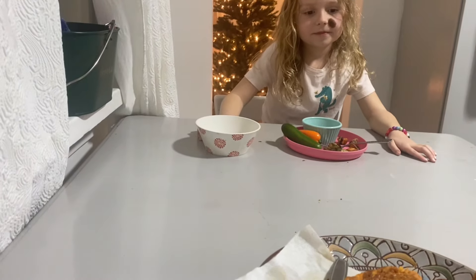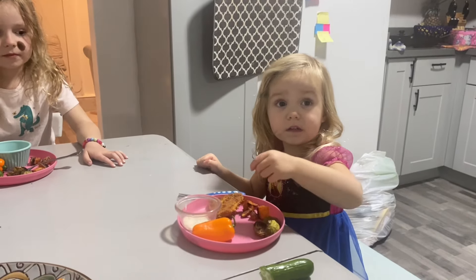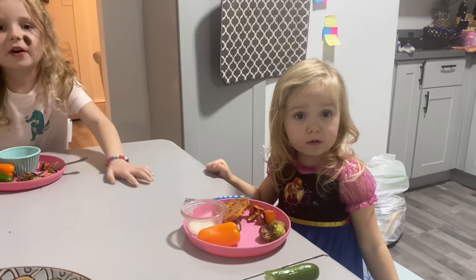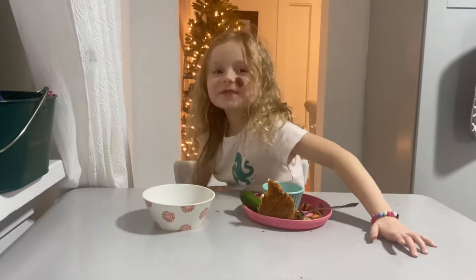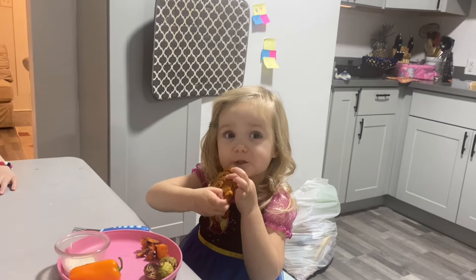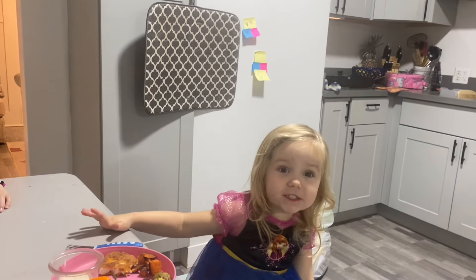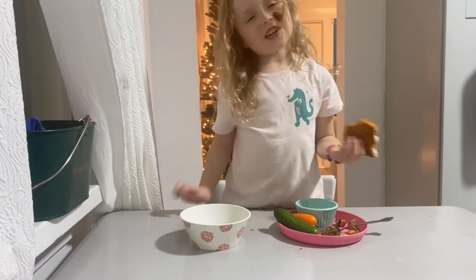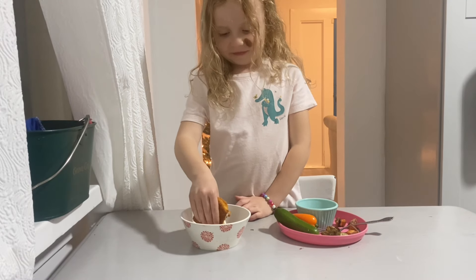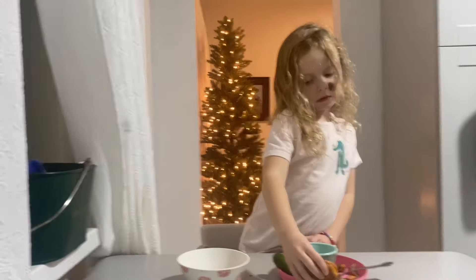I'm curious if my daughters will do a little taste test to see how they like this fish. There's a piece for you — do you want to taste it? Taste the fish and see if you like it. The triple bite! Is that good? How about you, Elise, what do you think? Take a bite and see. Yummy! That's good, huh?